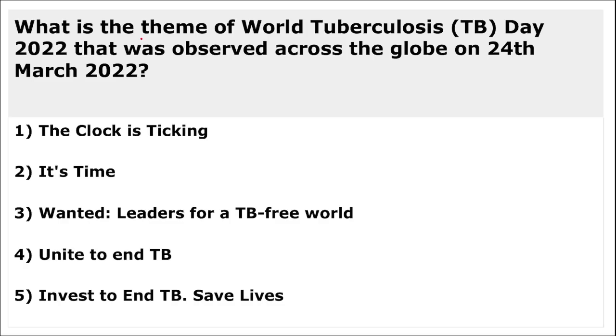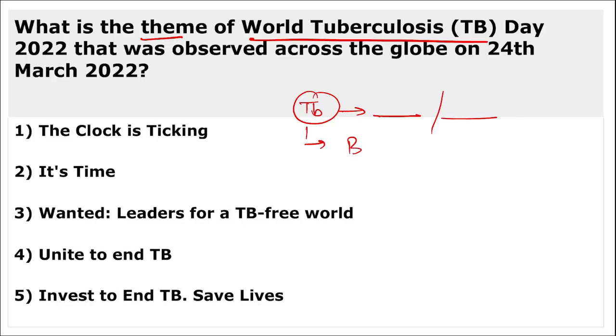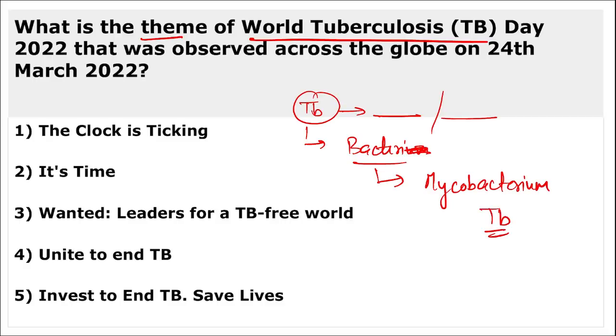Next, what was the theme of World Tuberculosis Day? TB is caused by dash. Is it caused by a bacteria or is it caused by a virus? And what is the name of the same? So remember, TB is caused by a bacterium, and the name of this bacteria is Mycobacterium tuberculosis. All right, and this TB usually attacks the lungs.